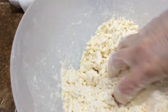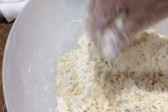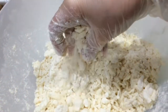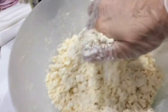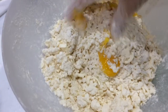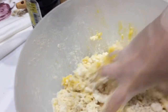But like I said, for the holidays and stuff, a lot of people like the cinnamon flavor, nutmeg and all that. You can add a teaspoon, or however much flavor you want. So you see how flaky this all is? And then I'm going to add my 2 egg yolks. And like I said, I'm just breaking this up just like pie dough. Just mixing it in.